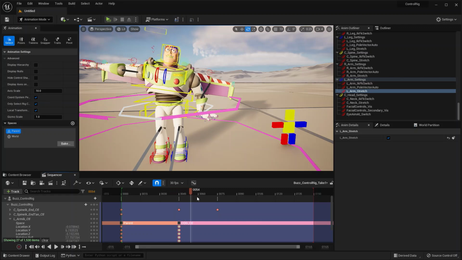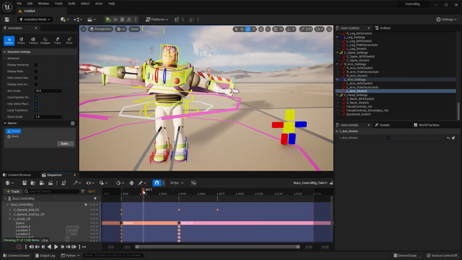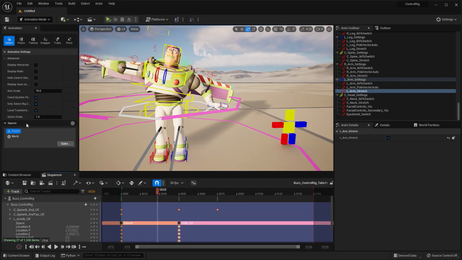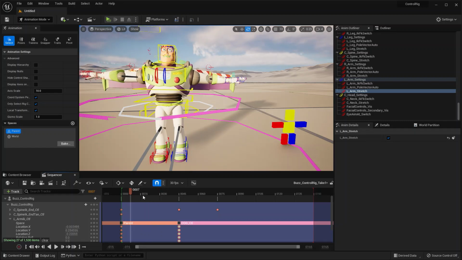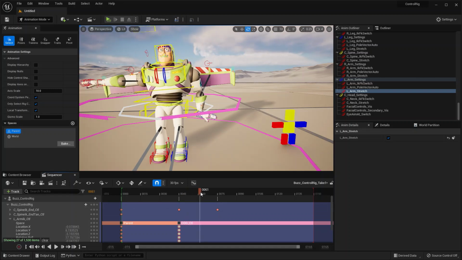Yeah, and that's how you work with spaces in a rig. So you can easily tweak them and create them as you need. So your rig doesn't have to have all the spaces possible by default. The animator can just create them as it happens, according to the need of the actual animation.